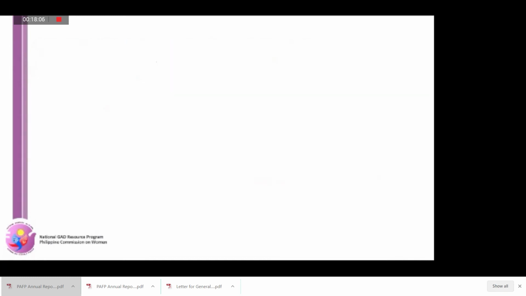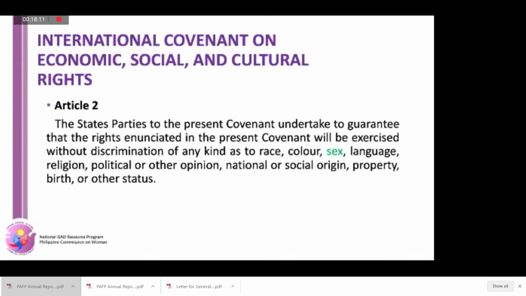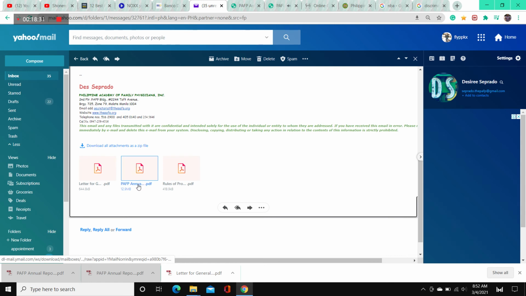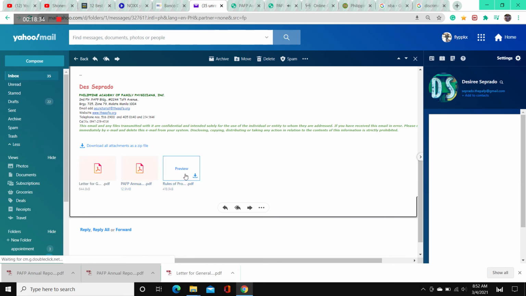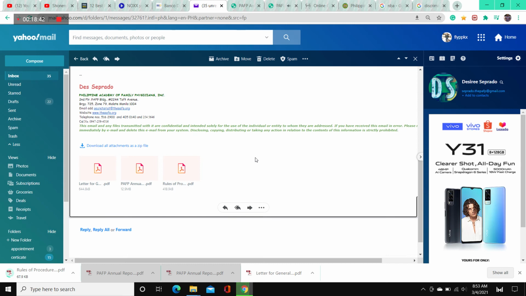All right. Next is the ICESCR, whereby again, same banana with the two previous international covenants, okay, that the rights guaranteed in this covenant should be without discrimination, and one of the aspects being considered is sex. All right, going to the Philippines, our Philippine Constitution, Article 2, Section 11, there should be dignity for every human person and there should be full respect for human rights, echoing the previous international covenants that were mentioned.